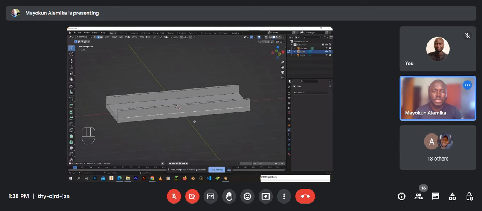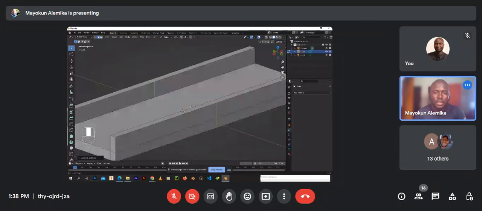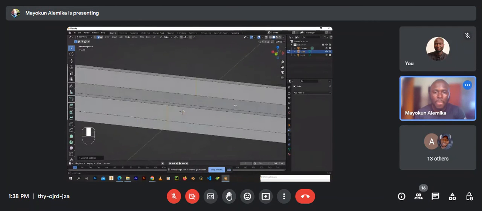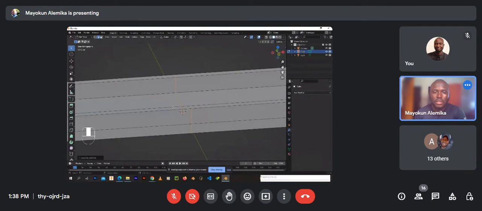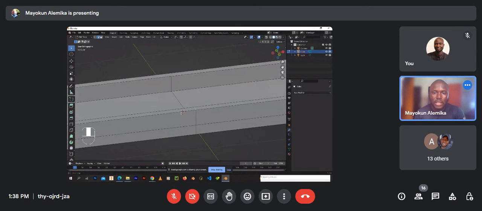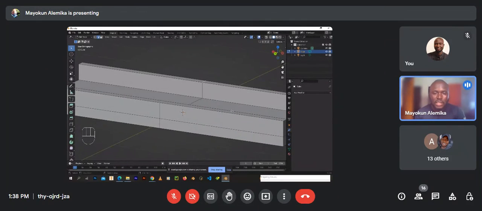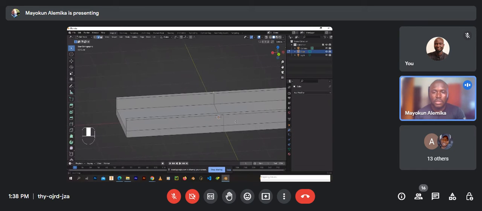All right. So what I was saying is Control R to create an edge loop. When I create the edge loop, now the edge loop has looped around the object. Now we grab just these two edges, just the edges at the top here, to create that roof shape that I was talking about.